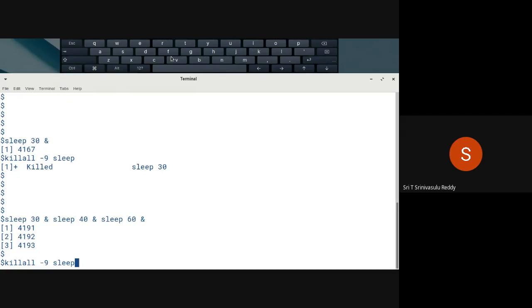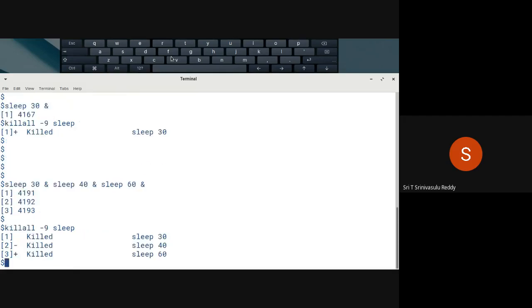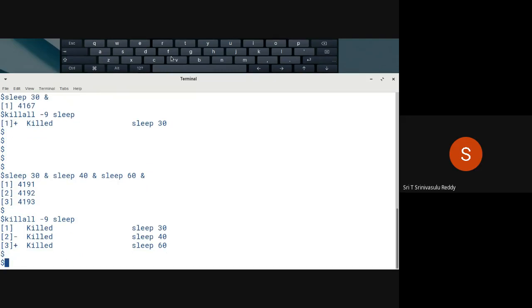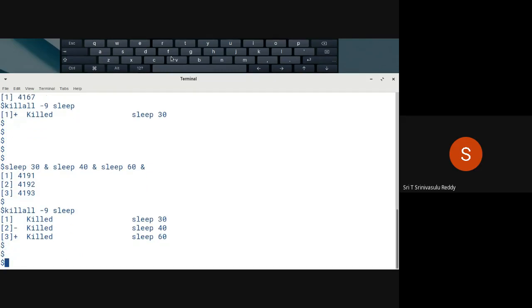If you want to terminate all of them, this is the easiest way. All programs whose name is sleep, you can see all of them are killed at once. Whereas if you want to individually kill a particular process, you have to specify the process ID, 4191 or 4192.